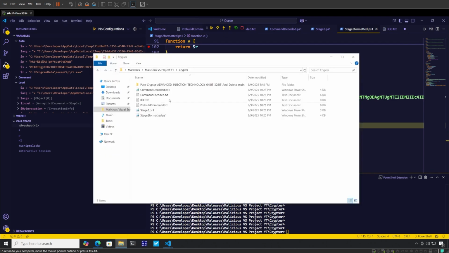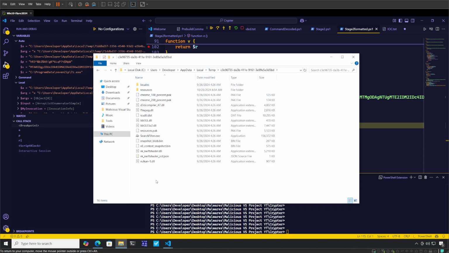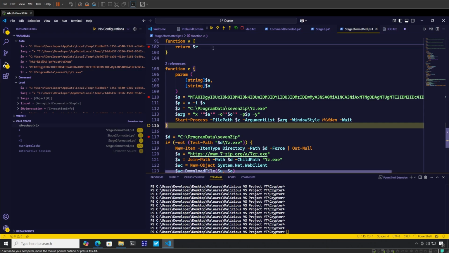So it is complete. Let's see if that folder exists now. You can see the folder exists now, and we can see that there is a file called searchfilter.exe, and we have some dodgy files here. I am assuming that this is some sort of a stealer. So it's going to go ahead and steal the credentials from the system. All right. So that was basically it.